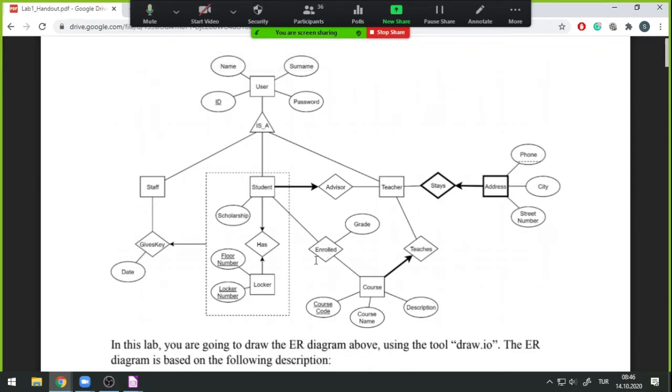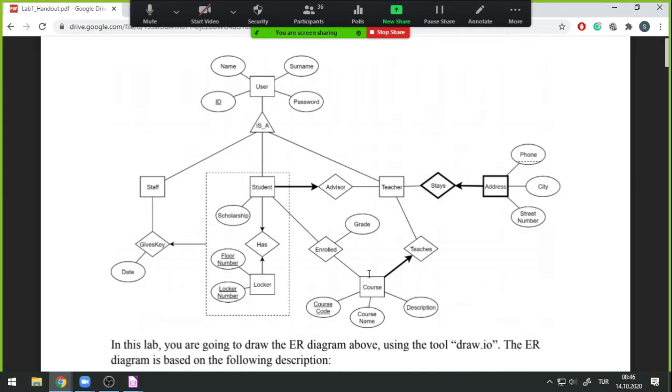For example, even for the relation enrolled, for example. In enrolled, the links between student and enrolled show me that I store some foreign key inside enrolled that references the primary key of the student.